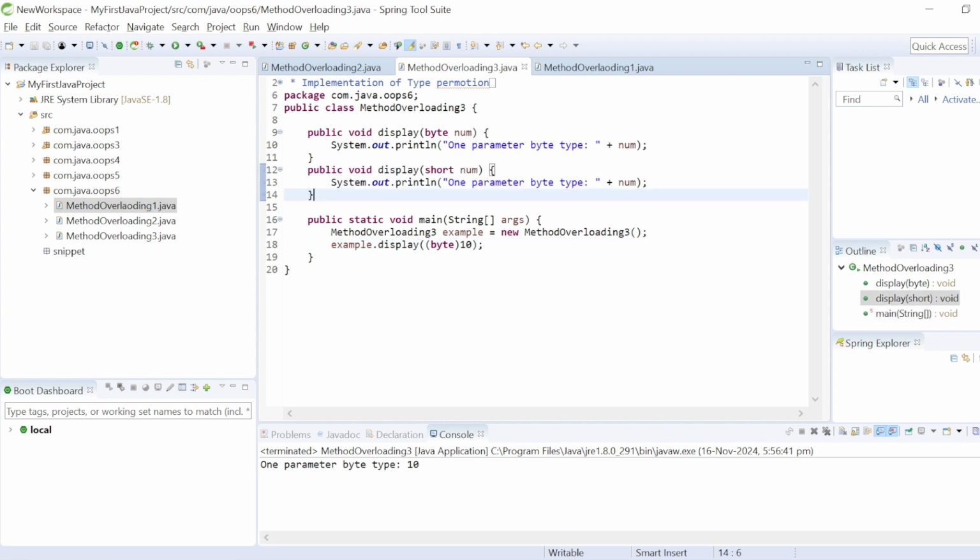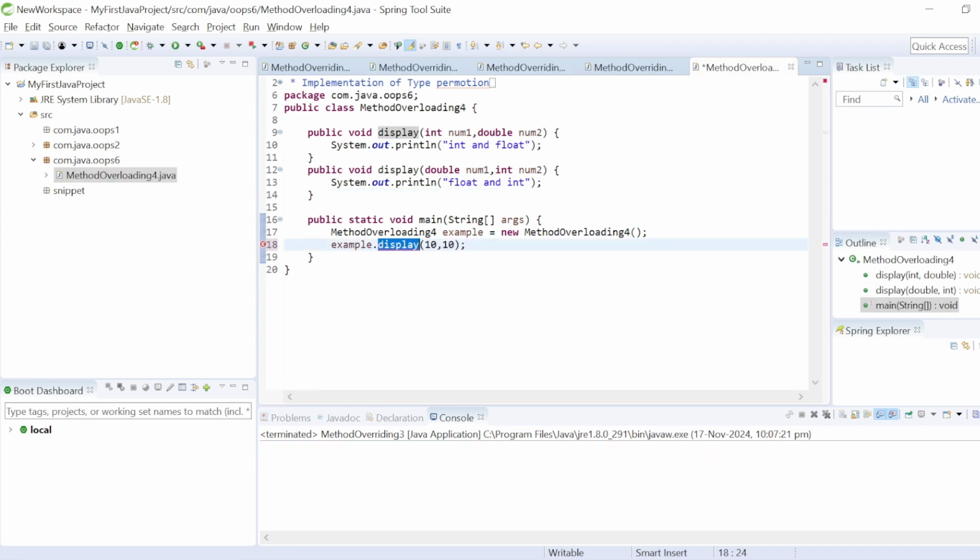So this is what type promotion is and how it works. Actually, type promotion is nothing but implicit typecasting happening here. And in certain cases, when type demotion doesn't work, they ask you to perform explicit typecasting. Typecasting is a concept which we are going to learn in upcoming classes. There we will learn implicit and explicit and other types of typecasting. So for now, just stick with this rule of type promotion.